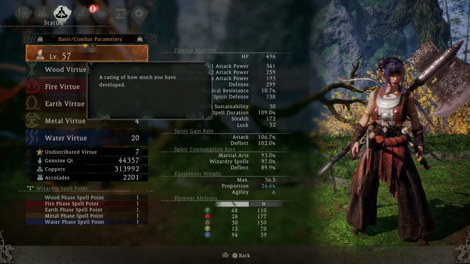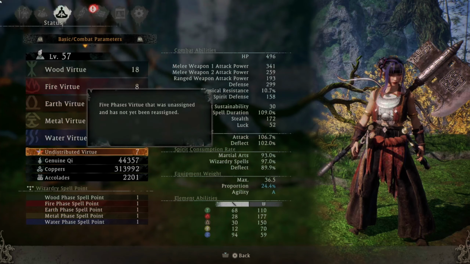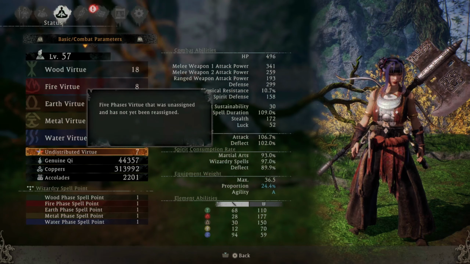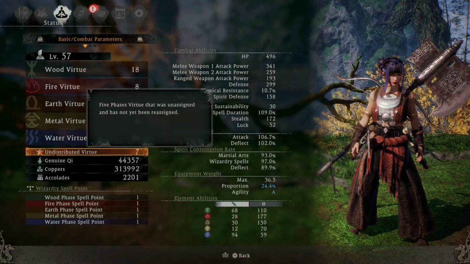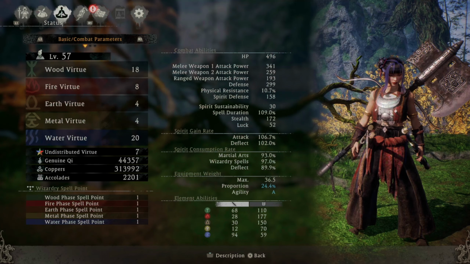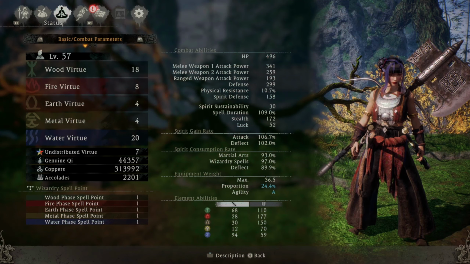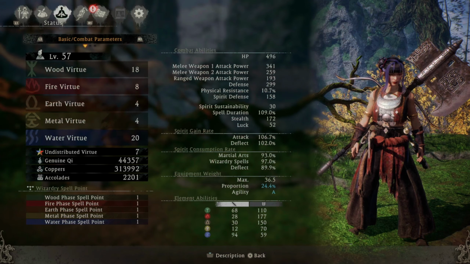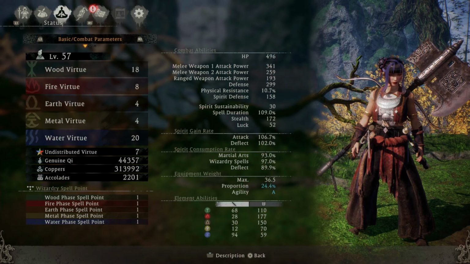You can see I'm level 57, but I have 7 undistributed points because of respecking. I will show you my split for a 50 level build, and that is the suggested level at which you should be building this. 18 wood, 8 fire, 4 earth, 4 metal, and 20 water. Of course, water is our most important stat.